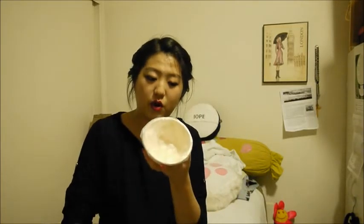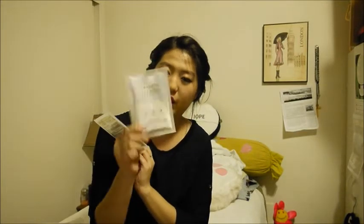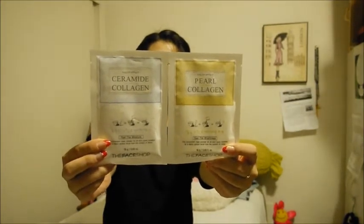Then I have this rubber bowl — it's a rubber bowl for packs. So any DIY face mask that I have in mind to do, I will be mixing them in here. But I mainly got this because I was really intrigued by these masks right here. This is the Solana Feck Pearl Collagen Powder Mask and the Ceramide Collagen Powder Mask — so they're masks but in powder form, and you're supposed to mix them with a little bit of lukewarm water. The lady actually suggested mixing it with a little bit of olive oil as well so that it doesn't dry out as quickly.